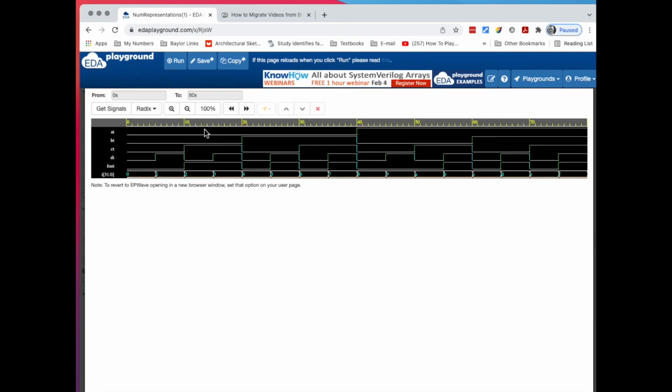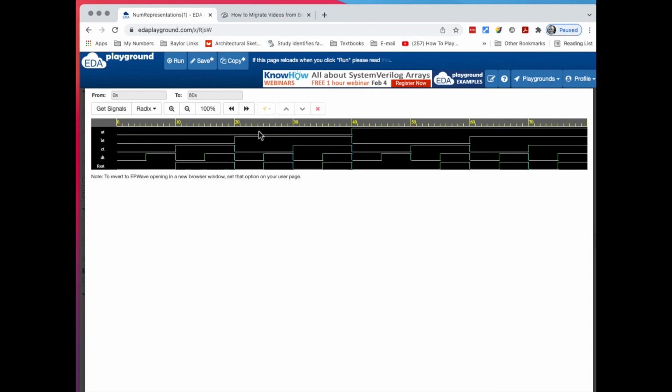what will pop up is a waveform showing here's the A test variable. For the first 40 time ticks, it's 0. For the next 40, it's 1. The B variable, for the first 20, it's 0, then it goes up to 1, and down to 0. You get the idea there, and you can look at the output F. It's also showing the integer count value, 0, 1, 2, 3, 4. It's showing what I does, and I was defined as an integer. You could delete that and just have the normal things that you would want to see from this particular simulation. I wanted to show you that as part of the capability of EDA Playground.